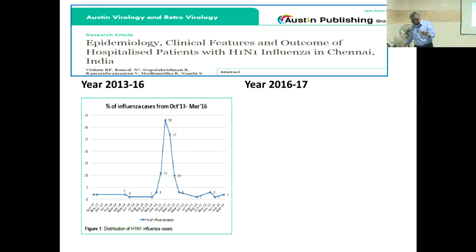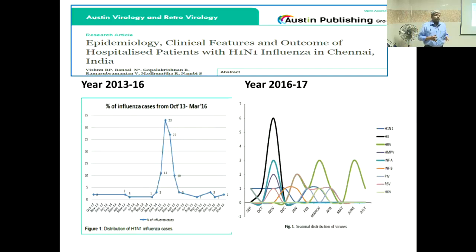But when we started to use this panel in our hospital, that was in the year 2014-15, we introduced it. We picked up, these are all patients not in outpatient scenarios. These are all patients with community-acquired pneumonia, what look like a viral pneumonia landing in your ICU for oxygen requirement, hospitalization. You could see that in addition to the H1N1, we have influenza A H3, we have adenovirus, we have RSV, we have human metapneumovirus. So all these viruses, even though they are supposed to be innocuous for the majority of the population, there is always a significant minority who can develop a pneumonia landing in the ICU.